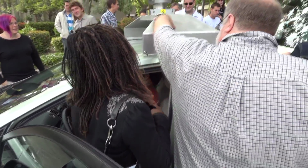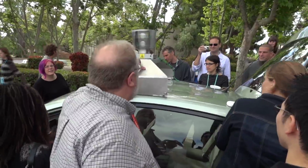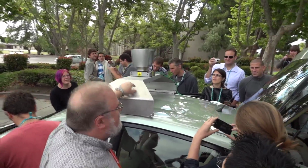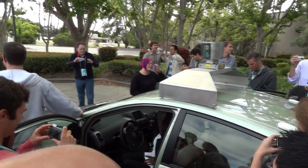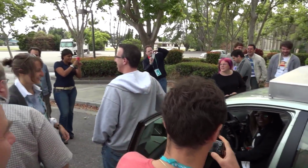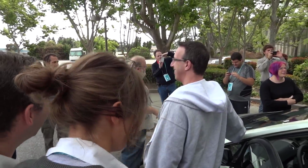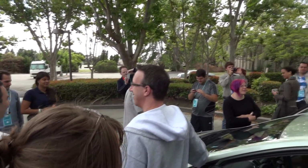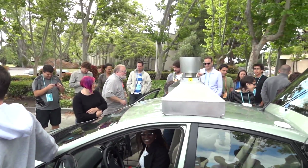Yeah. So up on top here, this thing that's spinning around and is at least the coolest looking thing is actually the most important sensor in the vehicle. This is called a LiDAR. Now, a LiDAR means it's like a laser radar. And it sends out, right now your eyes are being scanned by bright laser beams that are infrared and invisible to you. But they're safe for your eyes.